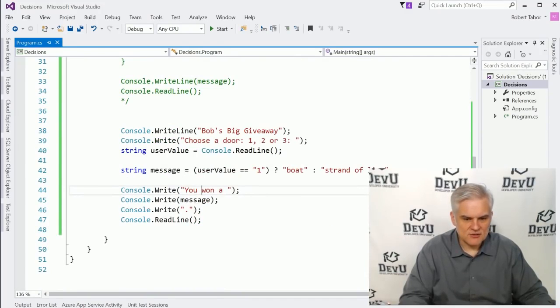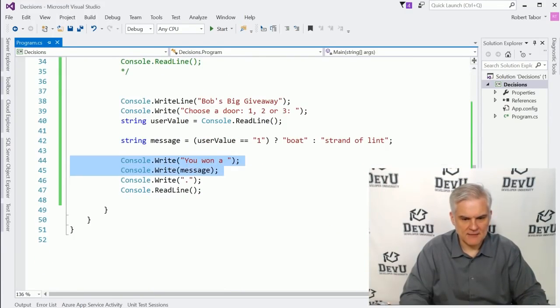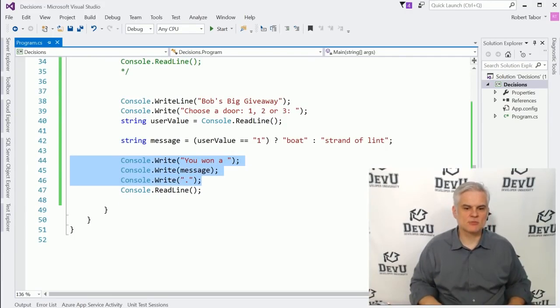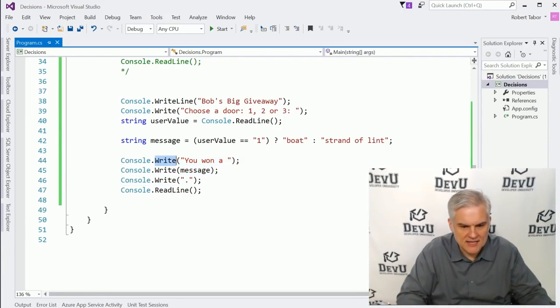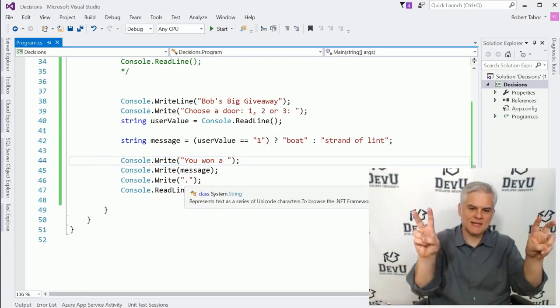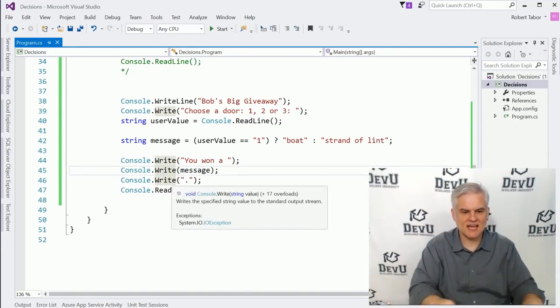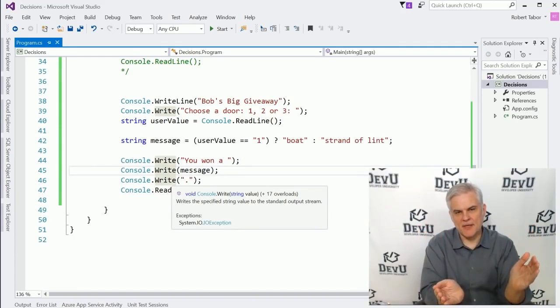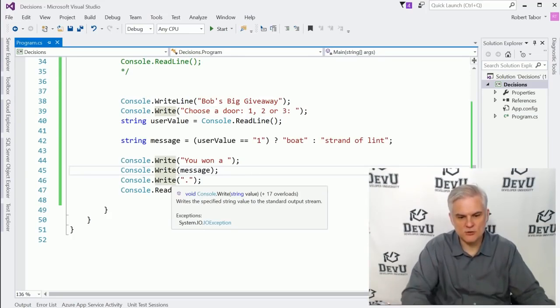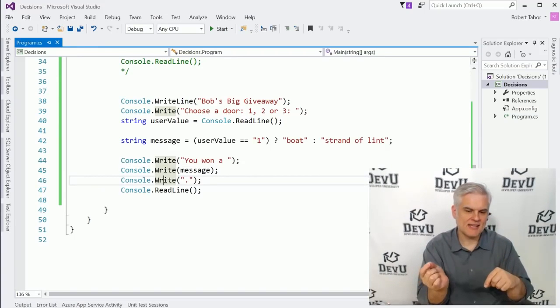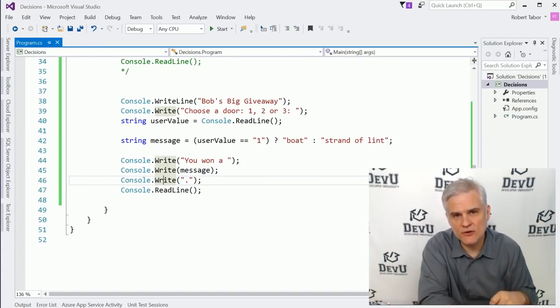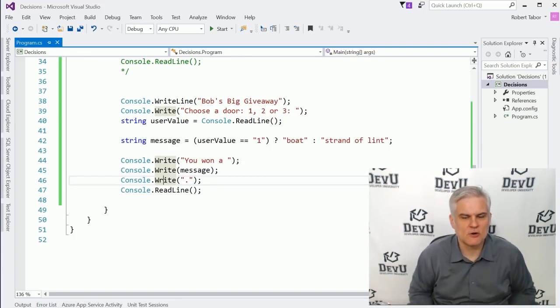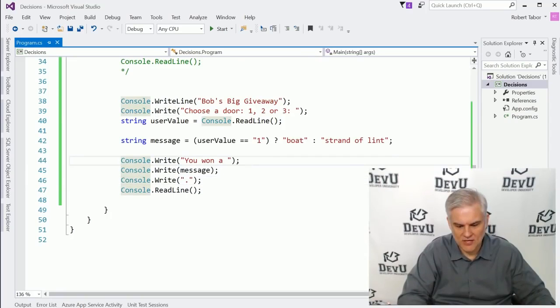All right, now let's address this last little part here because I can shorten this up considerably. Notice in order to get it all to print out on one line, I only use console.write. And so then I typed out the literal string, and then I have a second line where I'm actually printing out the actual message from line 42, and then finally to add a period at the end, I'm having to do yet another console.write statement in order to add a period. Okay, I can shorten all that up in one line of code. Watch how I do this.